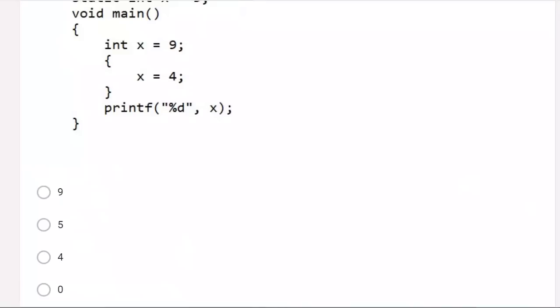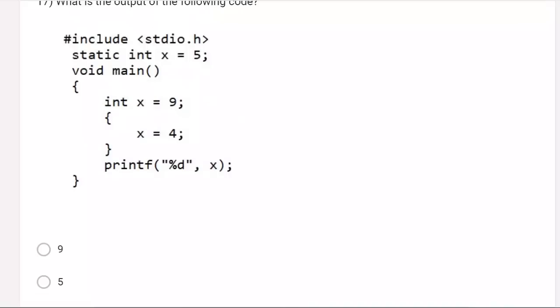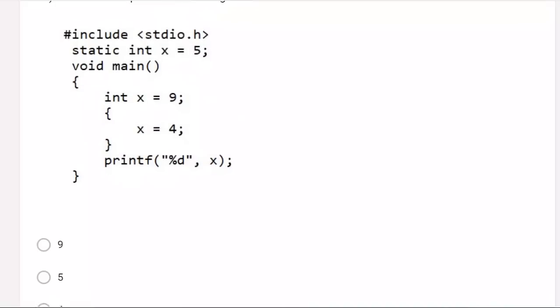The next question is, here we have defined a variable int x. x is static. Here the value of x is 5. When you come here, void main, int x is equal to 9. Now the value of x will become 9. Again, when you enter into this block, the value of x will be 4.